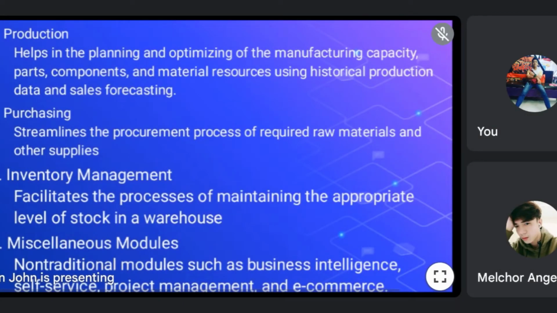And number 6, purchasing. Streamlines the procurement process of required raw materials and other supplies.